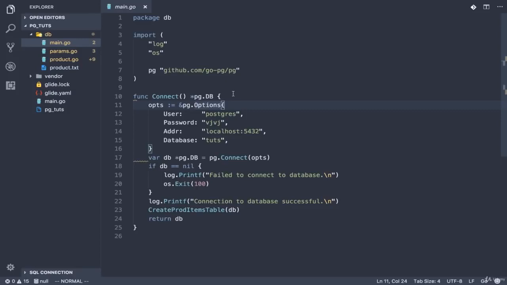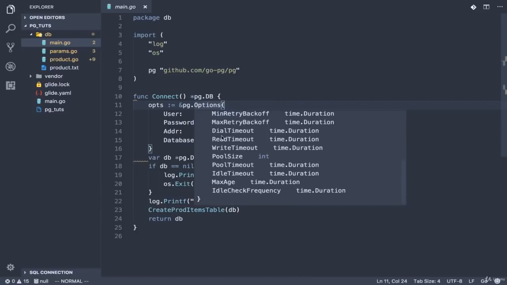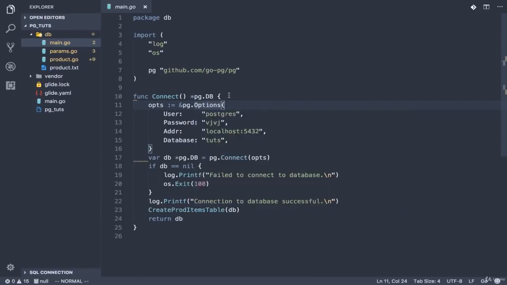Remember the first video where we started connecting to the database? In the connect method, we have a pg.Options struct. If you hover over that, you will see so many parameters. We are going to talk about some of those important parameters today. First is dial timeout.